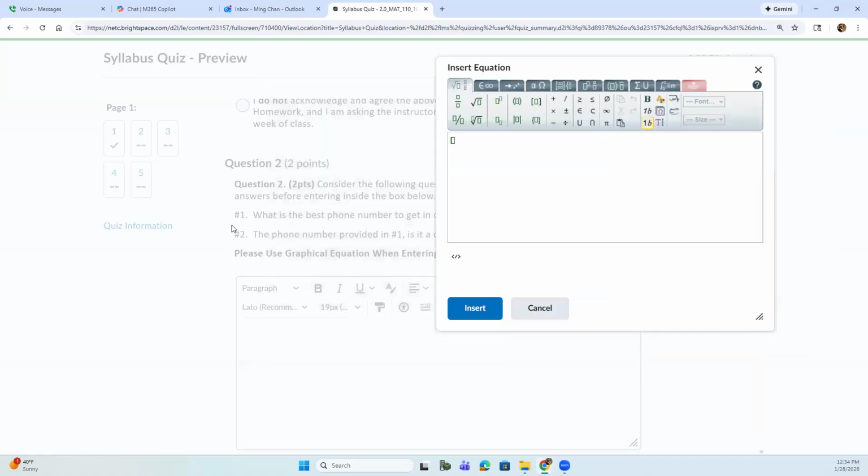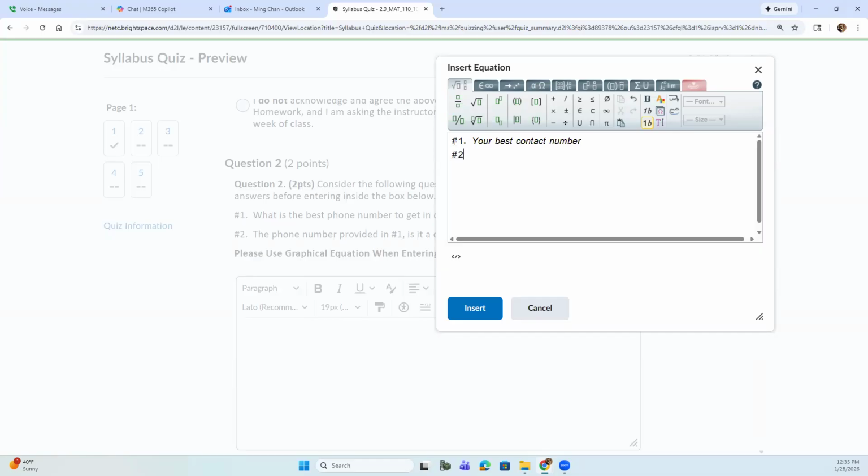All right, so answer for number 1. What is the best phone number for me to get in contact with you? So please enter your best contact number. I need your best contact number for 2 reasons. Number 1 is if you fall behind on your graded assignments, I will begin to message you and make sure everything's okay. Another reason is for the future registration of the next semester. If I'm your faculty advisor, I have your contact number and can reach out to you when it's time for pre-registration.